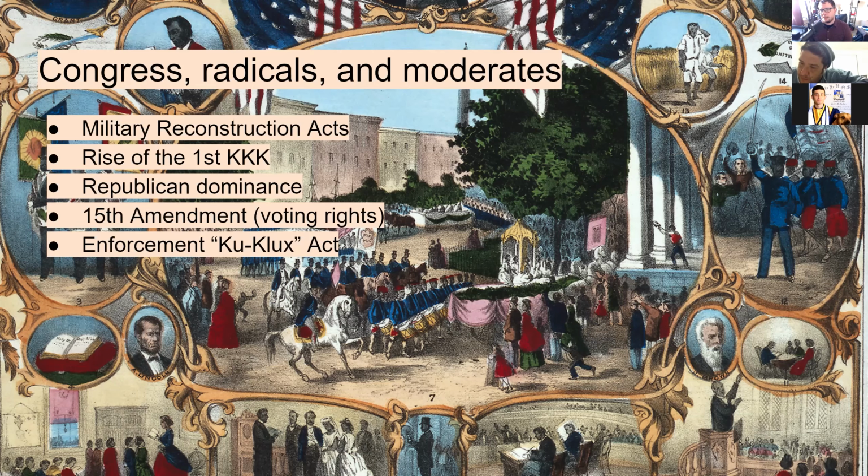And by 1872, only a couple years after the passage of that act, the KKK had been fully disbanded. The KKK would not show up again until 1915. So from 1872 to 1915, the KKK did not exist, but there would be other groups, which we will get to.